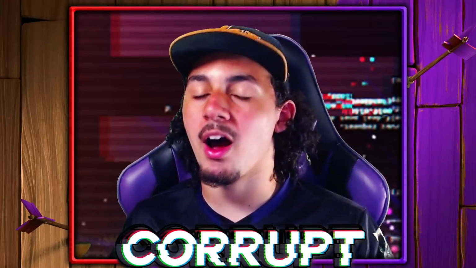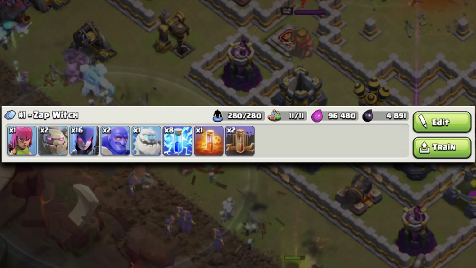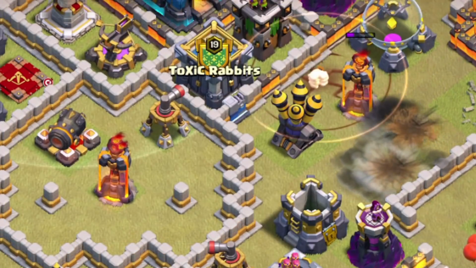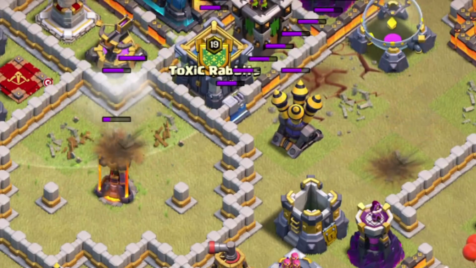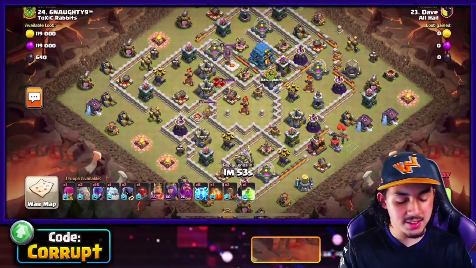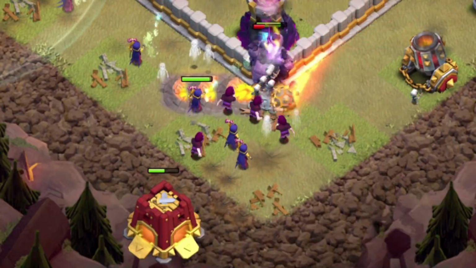In the number 1 spot, of course, we have the Zap Witch. This is the easiest attack to use right now in the game. All you need to do is just use the ZapQuake on an Inferno or 2. That way what you're able to do is start either using a log launcher or wall wrecker. Now this one is different. This is using the use of a siege barrack, something that you don't normally see.